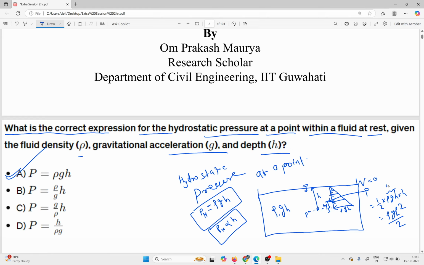This is your pressure value, that is Newton per meter square. This is meter. So this is force per unit length, force per unit width, whatever the width will be. Based on the width, if the width is unit, you can say the pressure force is rho g h square by 2. Pressure force per unit width, rho g h square by 2. So like that.